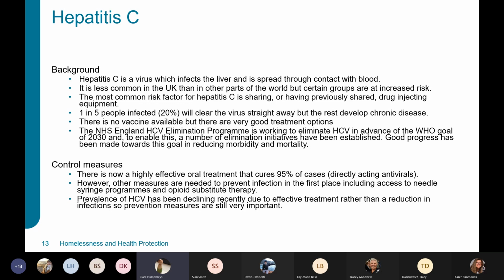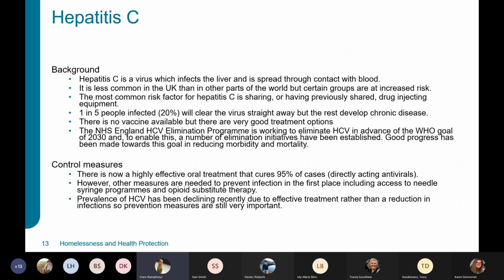And we think around 1 in 5 people infected will clear the virus straight away, but the rest will develop chronic disease. Although there's no vaccine available at the moment, there's very good treatment options, and this has really improved in the last 5 years. So we now have directly acting antivirals, which are oral treatment, much more palatable than interferon treatments that were available previously, and they cure 95% of cases.